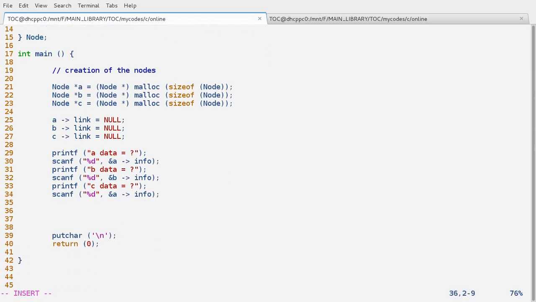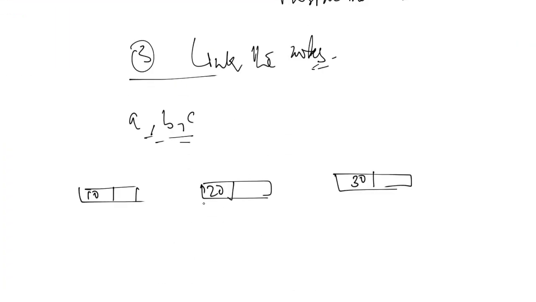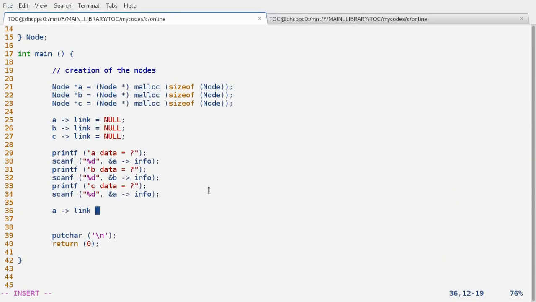Now we have created the nodes, placed the data inside the info field of the nodes, and now we have to link the nodes. So in the link field of all the nodes, we have to update something. For B, if we want B to be connected with A, then we should place the address of node B into the link field of node A. So what should we do?